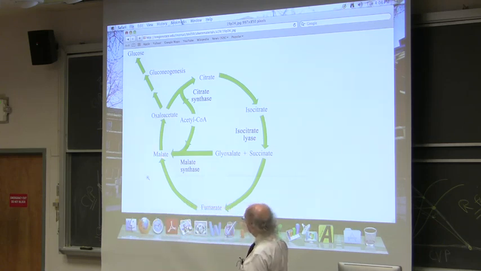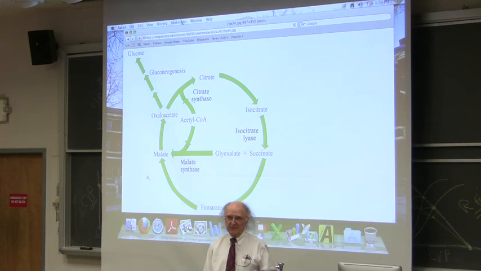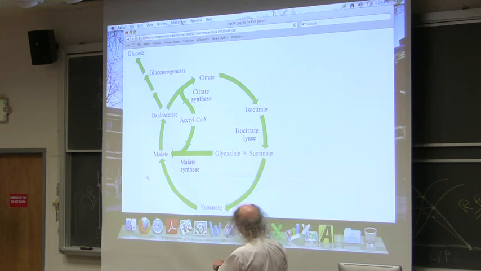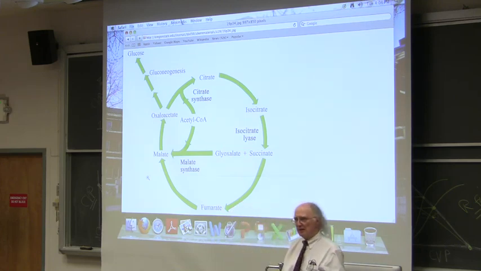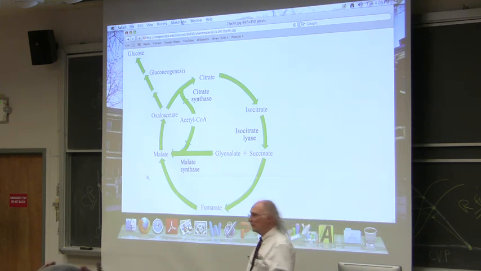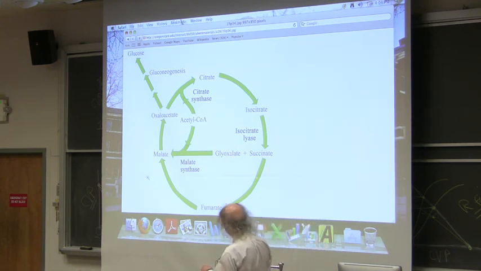And then malate can become oxaloacetate. All right? So we've short-circuited the cycle, and what we've done is we've taken a 2-carbon piece off of this, combined it with another 2-carbon piece, and made a 4-carbon piece. And if you're sitting here thinking about this, you're thinking, well, Kevin, what about the other 4-carbon piece that was left? Well, when you split isocitrate into glyoxylate and something else, the something else is succinate.